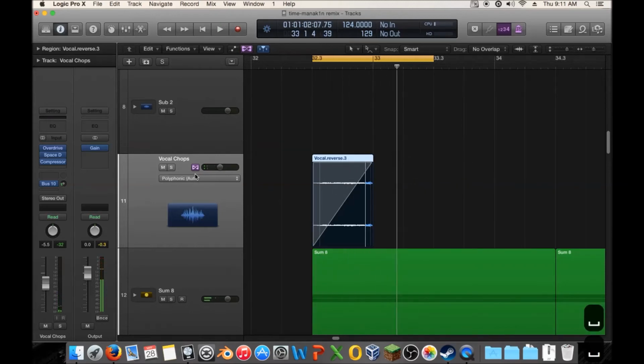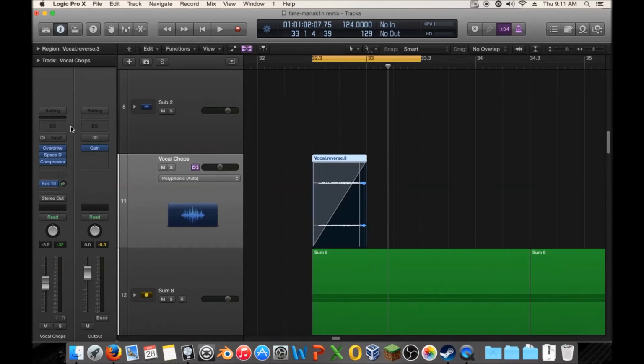And the cool thing about vocal chops, you don't really have to worry about distortion when you start using tons of flex time, because normally that would be way too much flexing and that would be way too compressed. But since we're doing chops, it'll actually work fine. So now one of the other things that you probably noticed is this is way too quiet for it to be a vocal chop in a drop. So I'm going to need to turn up the volume level here. What the heck, I'll just pull it up to 0.